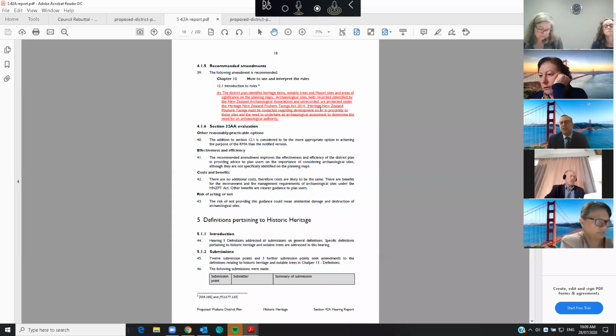Be obliged to do so. It's got to be accurate, and I don't think that is. So I feel comfortable with the word "must" in the fact that if a person does destroy a property that is identified as a pre-1900, the Heritage New Zealand has the ability to take enforcement action on that person.